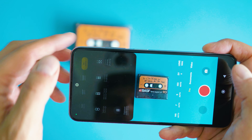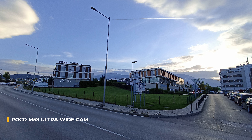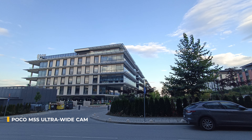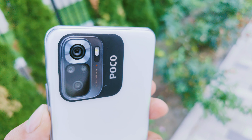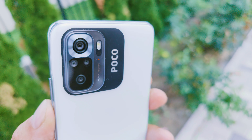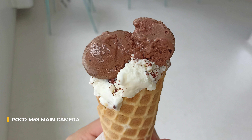The camera stack on the back also has an ultra-wide camera. I would recommend counting on this one only during the bright part of the day, because it requires a lot of light to make good photos — even just cloudy weather is going to add noise or grain. The other two cameras are not that useful: the 2-megapixel macro camera I would gladly avoid, and the 2-megapixel depth sensor helps with portraits, but they're not even close to high-end phones — pretty decent for this $200 price tag though. The camera overall is quite rich in creative functions, and while I can't say this is the best $220 camera phone, it is definitely among the contenders from those released in 2022.